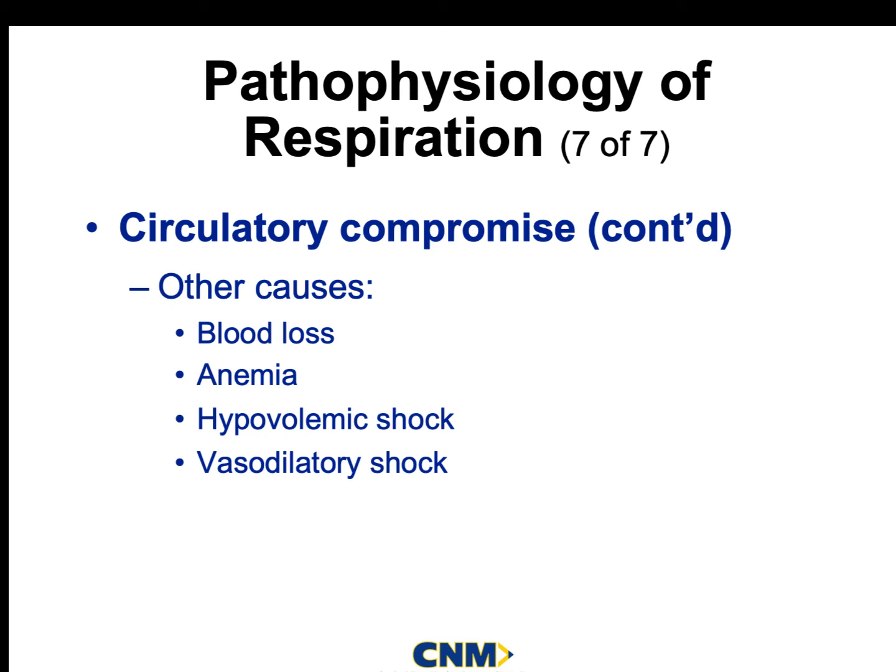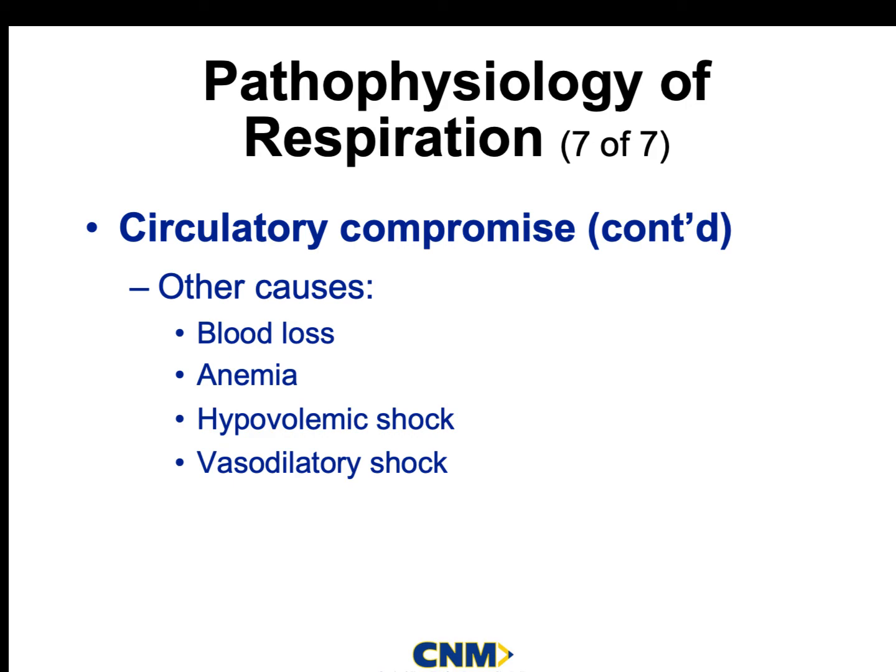Hypovolemic shock is blood loss. Too much blood has left our circulatory system, whether it be on the floor or you're actually bleeding internally. And then vasodilatory shock is the exact same thing, where basically our veins have dilated so big, our arteries have dilated so big, that our pipes are too big for the actual fluid that's in there, and we lose our pressure gradient, so we're not able to get that perfusion pressure in order for the oxygen molecule to cross into the cellular membrane.